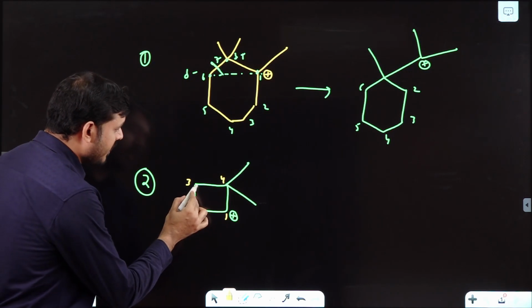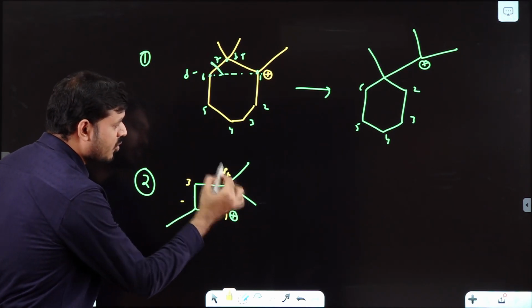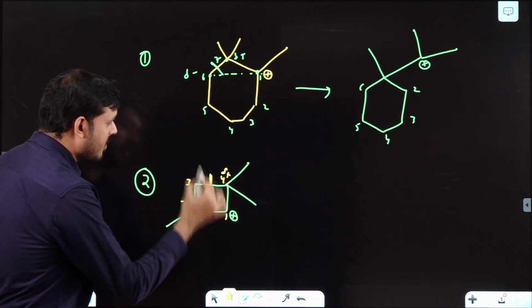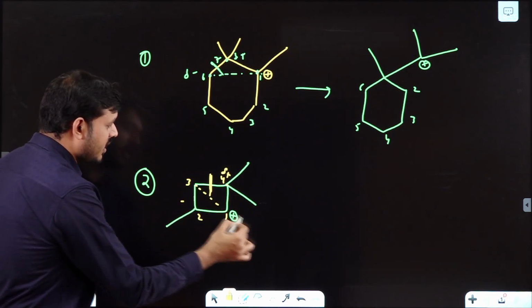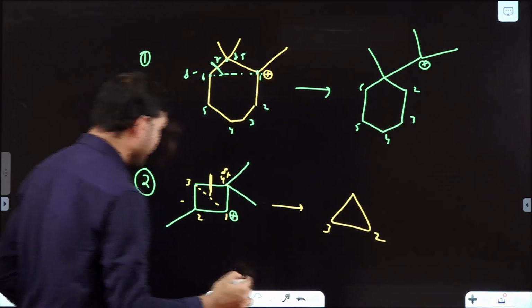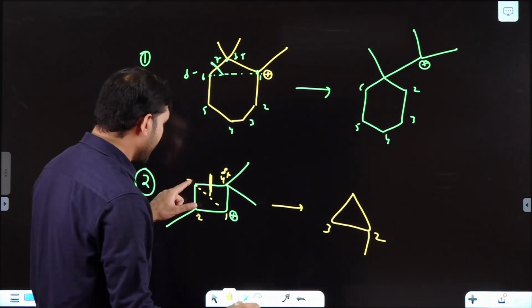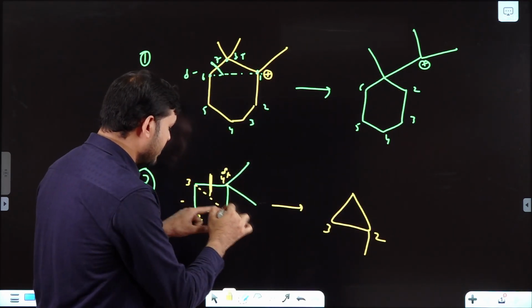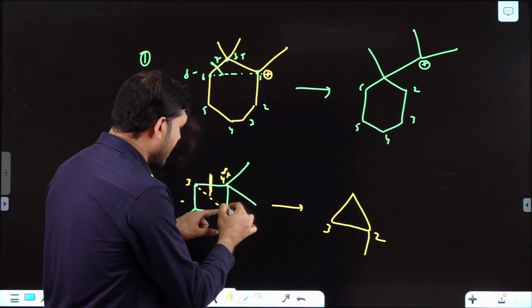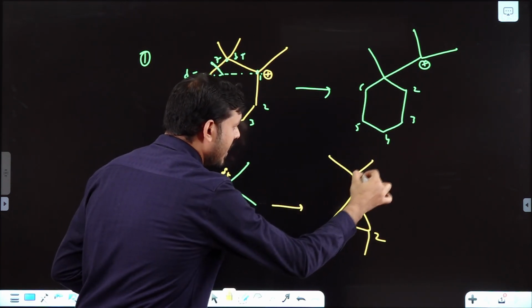So if I break this bond such that delta positive comes here, because this will form a more stable carbocation, this will be broken such that 1 joins with 3. So first make a 3-membered ring, 2 and 3. Now from 2 position you are having 1 methyl. Now from 3 position it is already broken. So from 1 position what do you have? You have 1 carbon which is having 2 methyl and a plus charge.